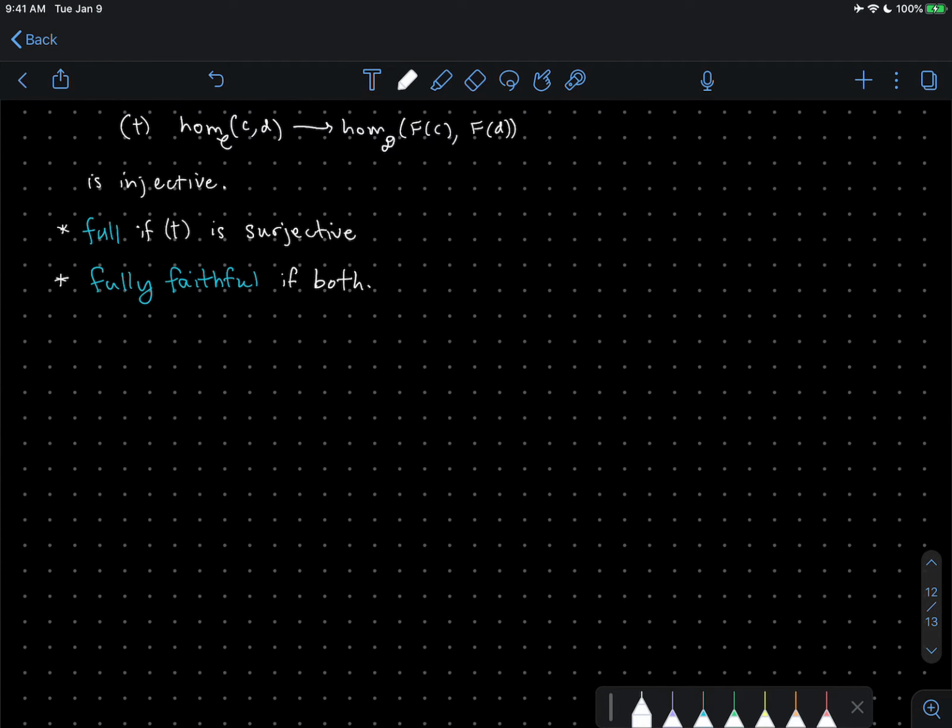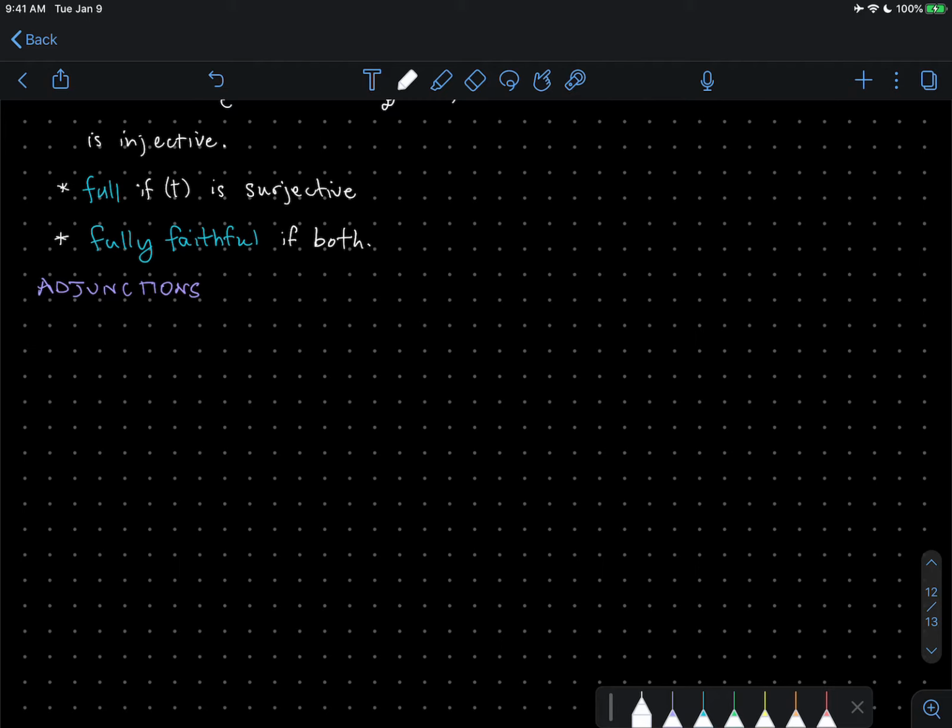Okay, anyway, let's move on to the first major topic of today's lecture, which is the notion of an adjunction. We've seen one sort of inverse for functors, which is the other functor involved in a natural equivalence. In the definition of a natural equivalence, if you remember, we have functors F and G between categories C and D.